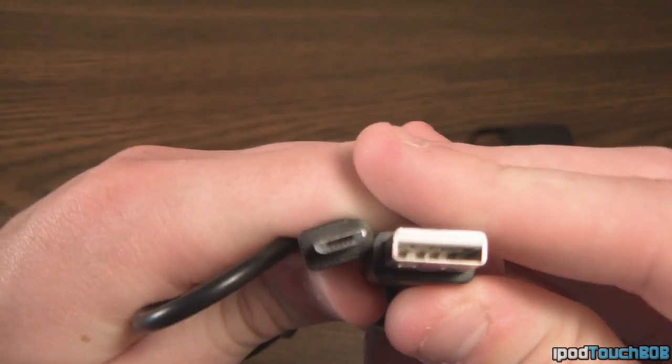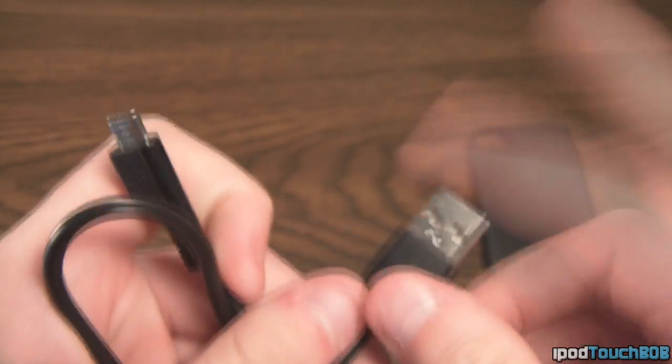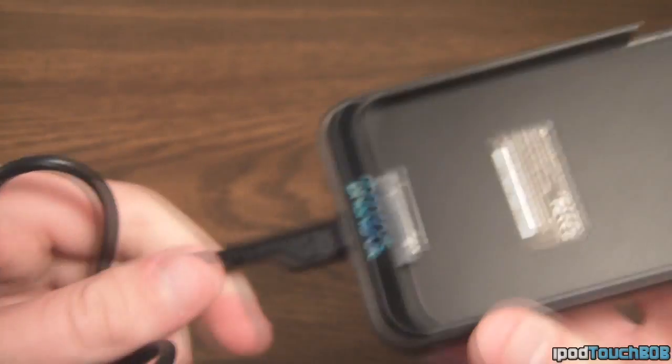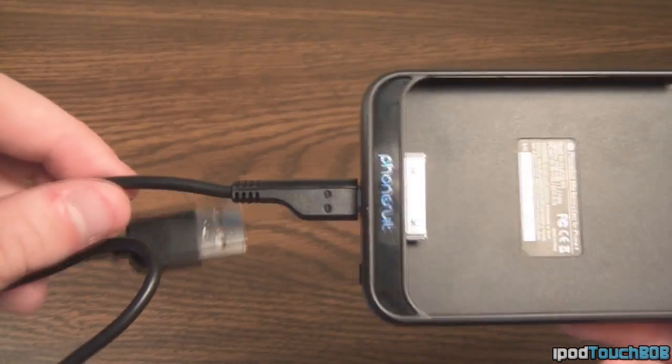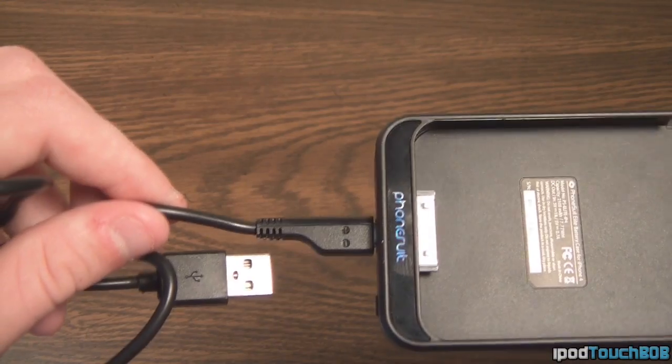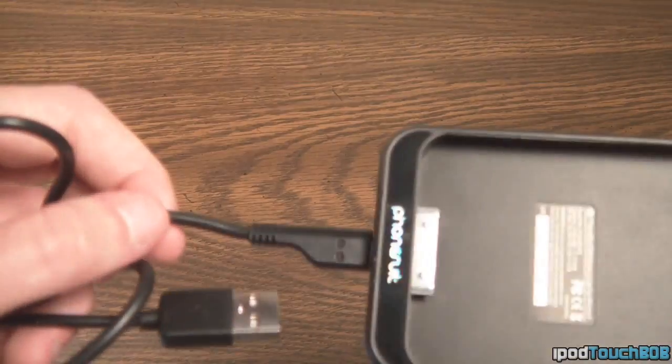And the final thing that you're going to get in the packaging is the charging cable. Now this is a USB cable to a mini USB cable or micro USB cable, and the cable actually goes right into the case so you can charge the case while you still have your phone in it. So you just plug that in, and then you take the other end, which is a USB, and you plug that into like your Apple wall charger or up to your computer, and it will charge the device, and that's how you keep it powered.